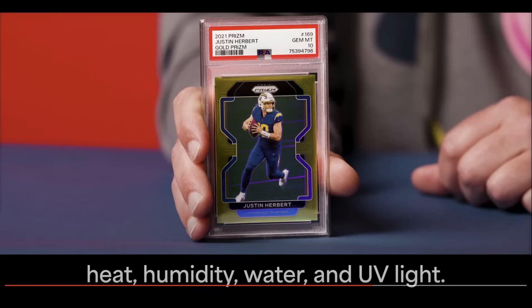If you had something super high end, that's not the worst thing in the world, but generally speaking I don't know that reholdering will be driving a lot of their business for this. So that's the update — curious for your thoughts and comments down below. It would be nice to see the other companies do something like this. I'll give CGC a little bit of a pass because their slab is still pretty new. Beckett, SGC — come on. Especially Beckett: they have serious security issues with counterfeiting that have been out there forever now, and they just have not addressed it once.